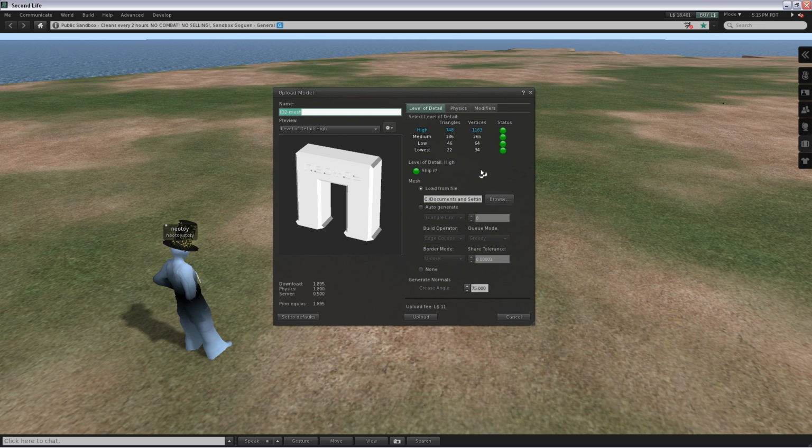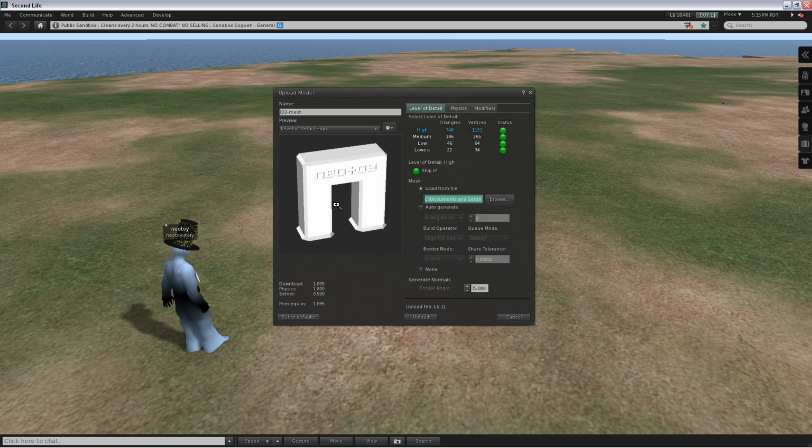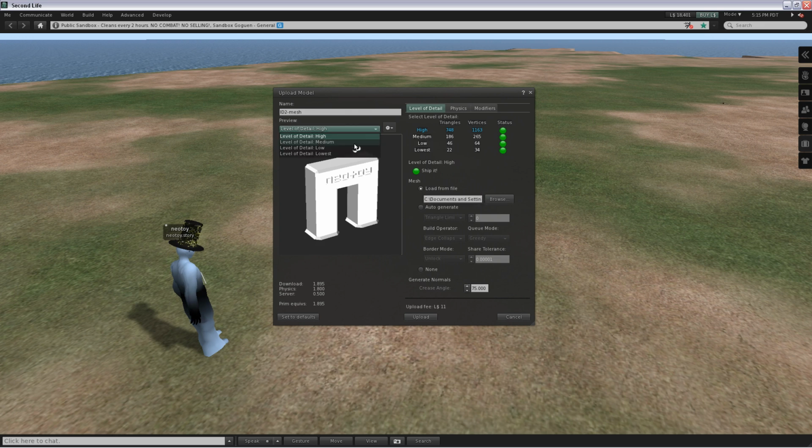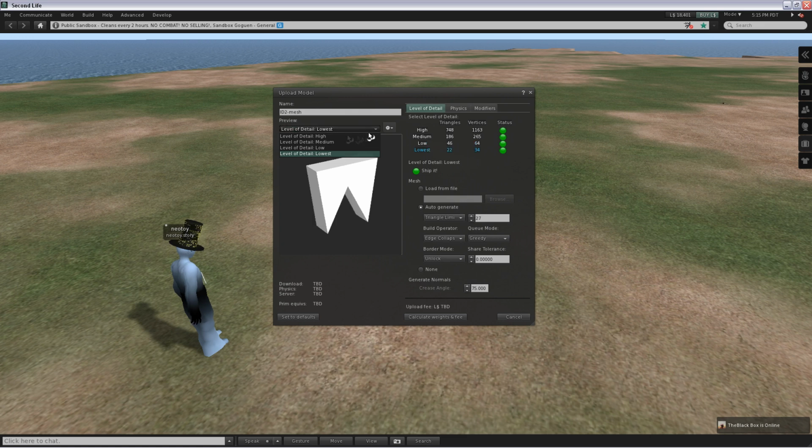So there's a tremendous amount of options here. I think most people would probably be intimidated, even with a bit of technical background. It still is kind of confusing. But what we want really is the optimal outcome. So what is really the most important thing to note? First of all, level of detail is just basically how the model looks at different distances, and it's pretty obvious if you just flip through these what's going on.